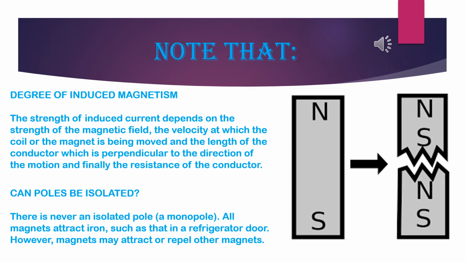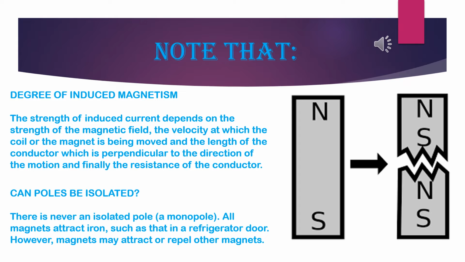See the diagram? In the diagram, it has been clearly shown. First one is a bar magnet. If we divide it, it will again form another piece of magnet. That means again two poles will be formed at that particular cutting portion. So if we try to separate the two poles of a bar magnet by breaking it from the middle, we shall get two complete magnets, each having two poles and each pole of the same strength as the original one. Each part would behave as a complete magnet.